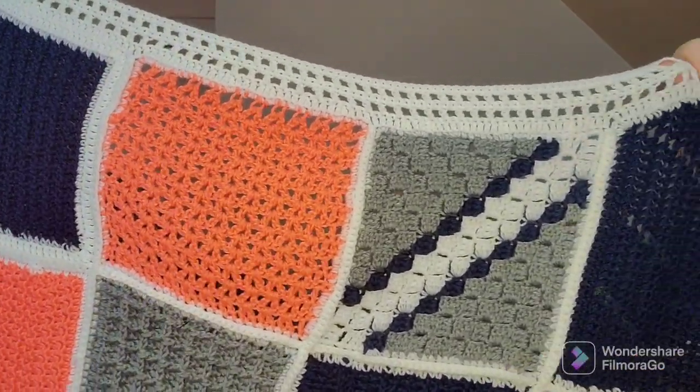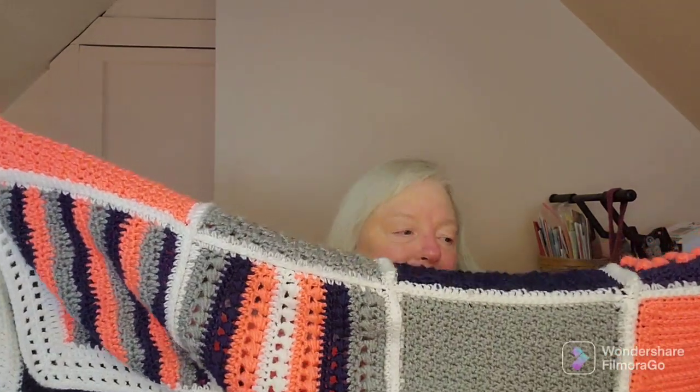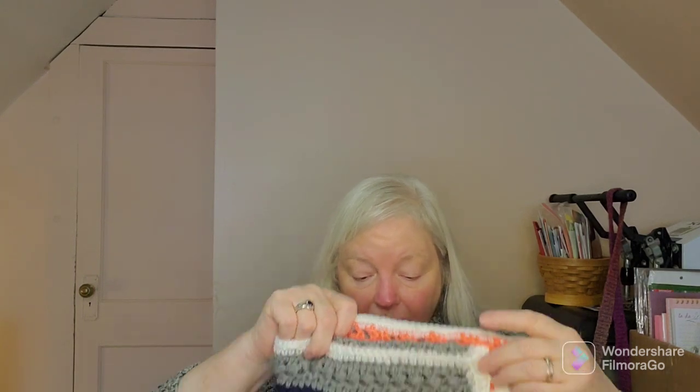But this is where I learned that my stitch gauge can always be way off. And so in making the dozen squares or so that I made, it was a total pain in my rear end. I had a swatch every week and change hooks, and it was way too confusing for me at the time because I was a new crocheter, and the whole idea of doing this, it's barely lapgan size, but the whole idea of doing this was to learn the different stitches. Well, I still don't remember how you do each different stitch anyway, and the concept is great for me. It's still my, from one day to the next, my gauge can change.